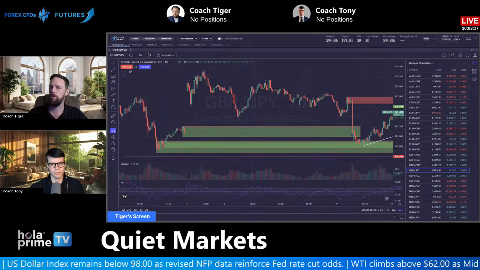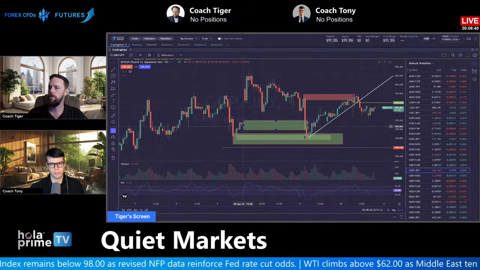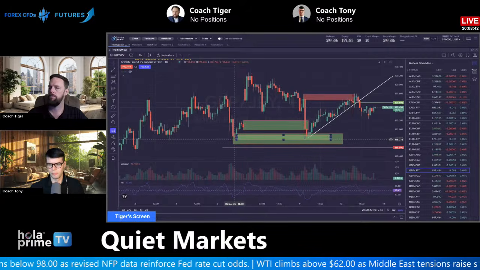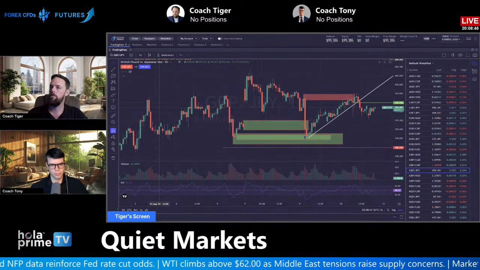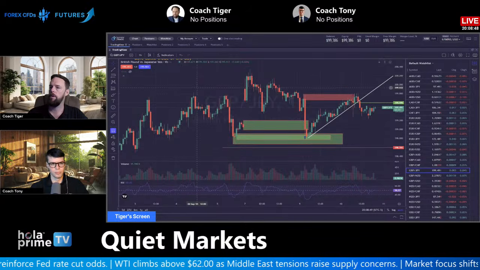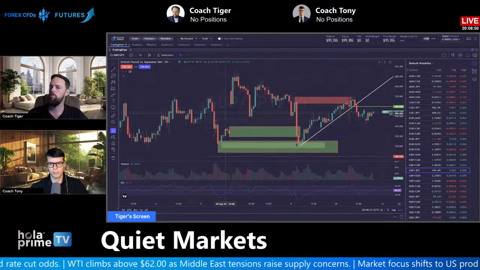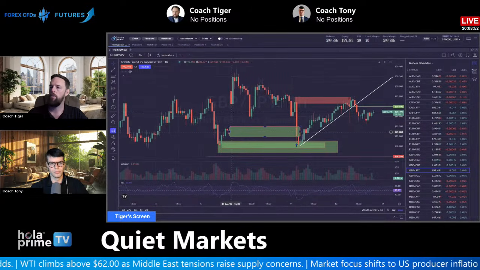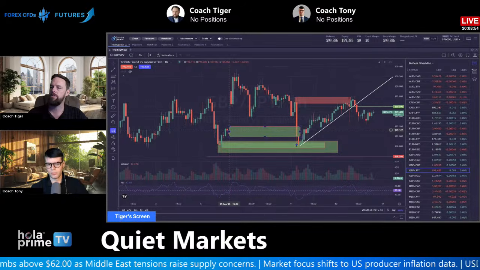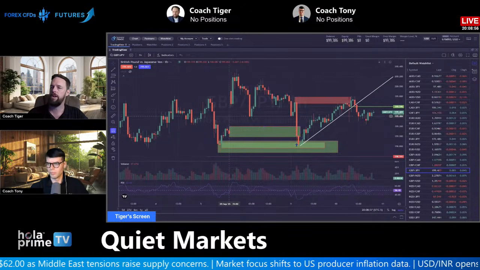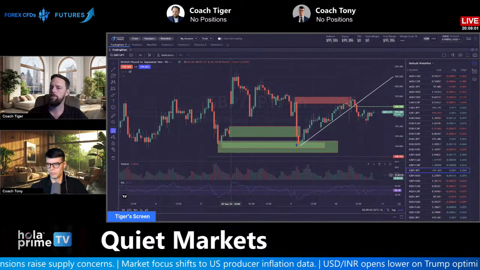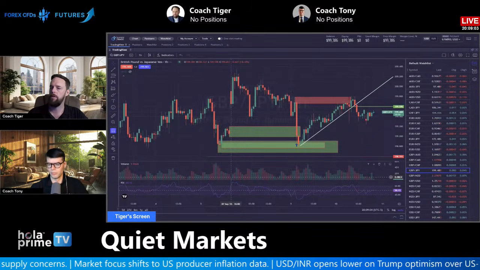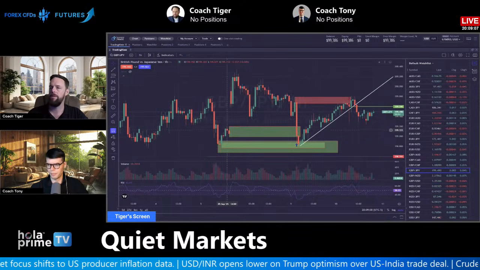Looking at that actually on a 1 hour time frame. And then I also was looking at this demand down here, which is the origin. When price came down here, I got to be honest, I wasn't too excited about this outside of the fact that it was a strong gap up on Sunday, because it gapped up on no volume, right? But I thought, well, let's keep an eye on it.